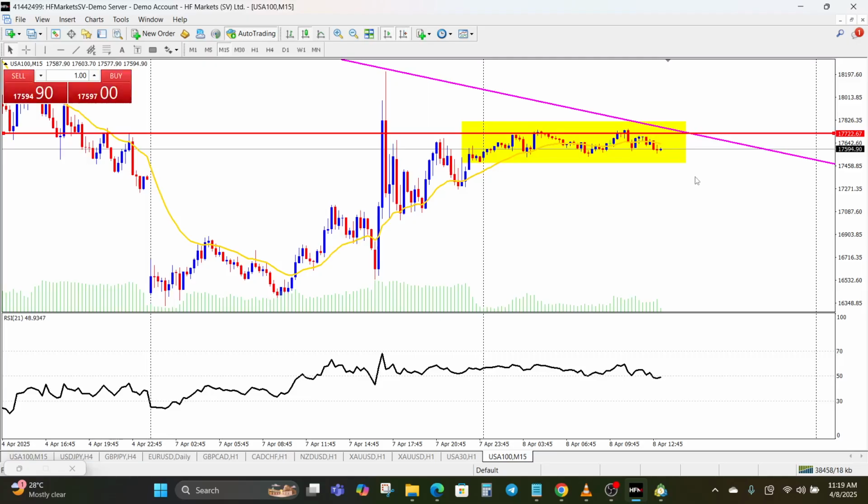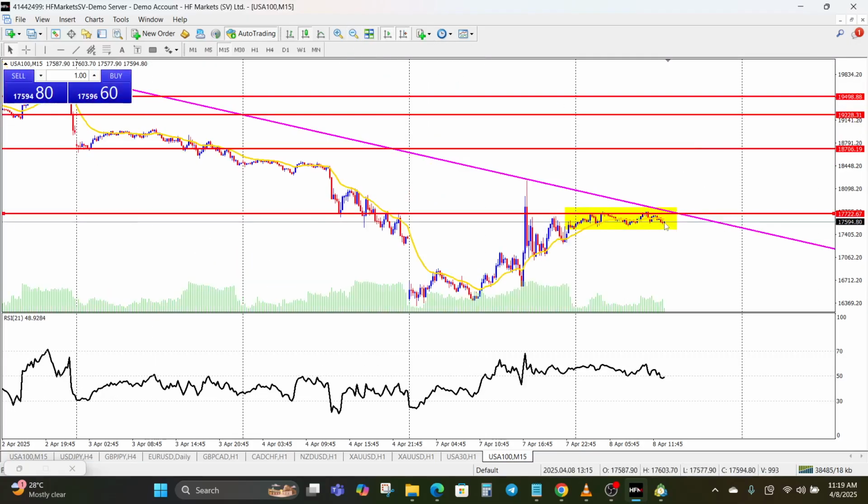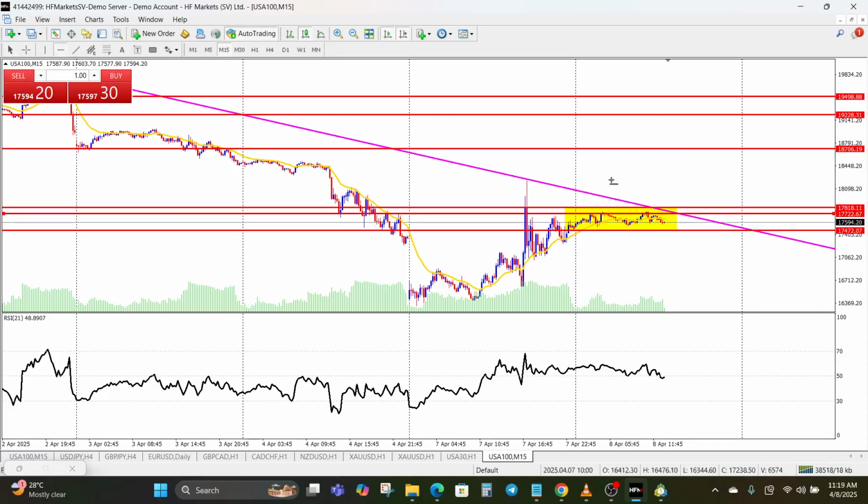So basically, that is this strategy: price action and just a few indicators like the moving average and the RSI. So if you happen to have a bearish confirmation pattern to the downside, coupled with the fact that the RSI is showing bearish momentum below the 50 level, above the 30 level, it's a good opportunity to enter a sell. If you get your confirmation, you can enter a sell, stop loss above the previous swing high, or above the resistance, and then ensure that your take profit is at a realistic target, such as key support zones, and make sure you have a good risk to reward ratio, minimum of 1:2.